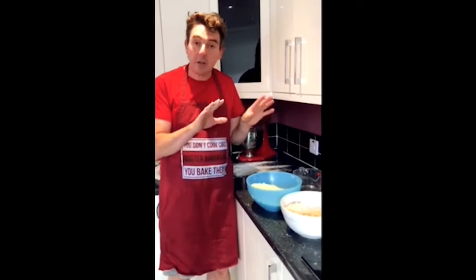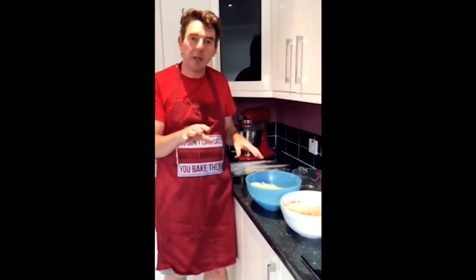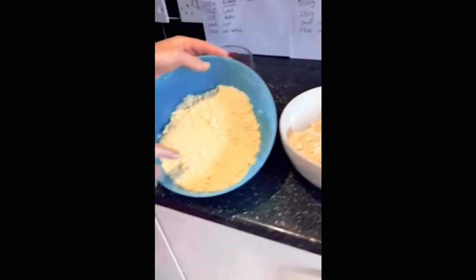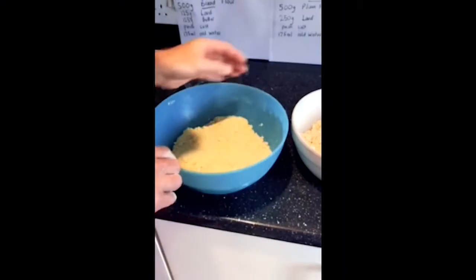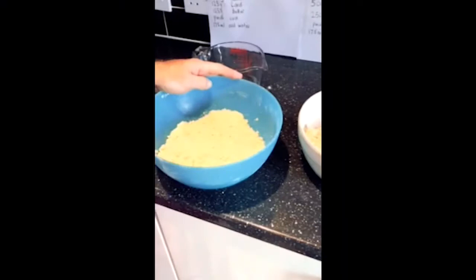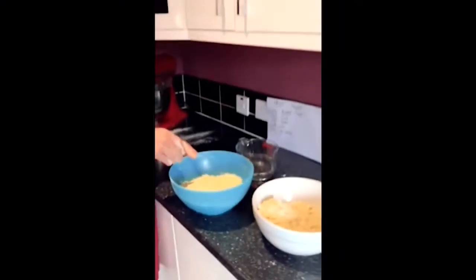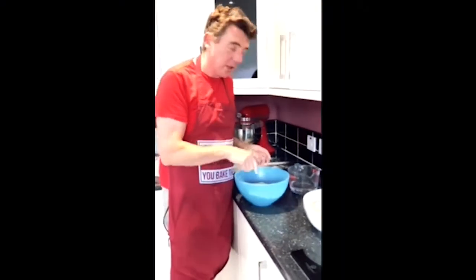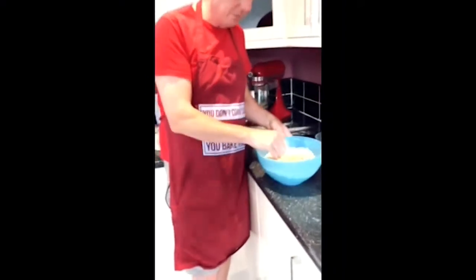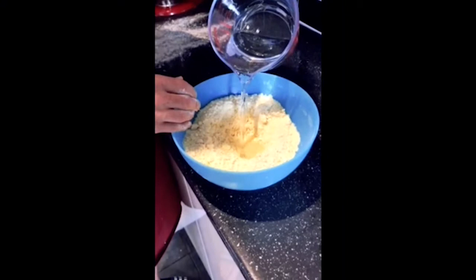We are now breadcrumbed and ready to mix. This mixture with the butter and lard is a little bit yellower than the other, which is to be expected from the ingredients. I'm going to mix the pasty pastry first. I'll make a little well in the centre and add about 125 mils of water - I've got more than that just in case I need it. I'm going to start mixing it and binding it together, adding more water if needed.